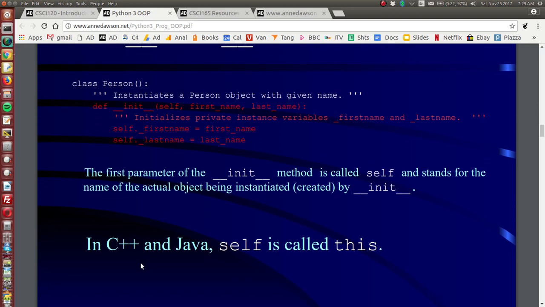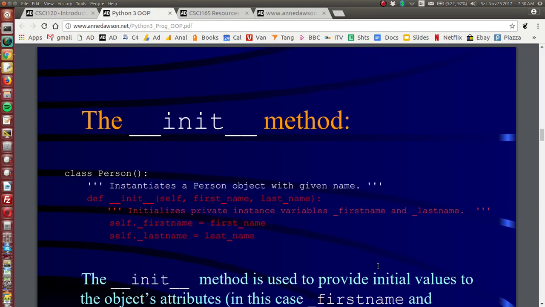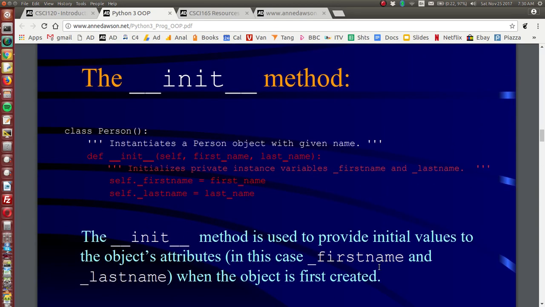If you know C++ or Java, self is called this in those languages. It's doing the same thing. This stands for the object that's being created. The init method is used to provide initial values to the object's attributes. The attributes of the person class are first name and last name. So first name and last name will be given initial values by the init method.